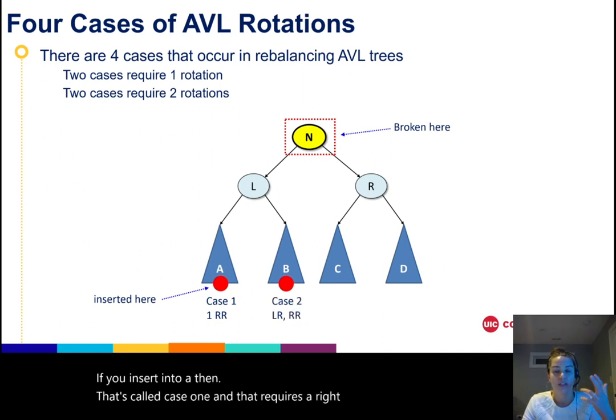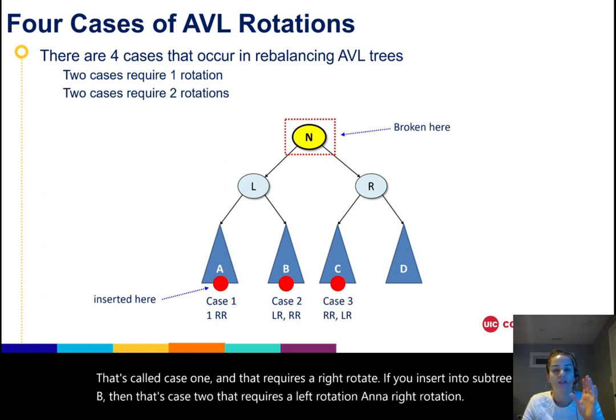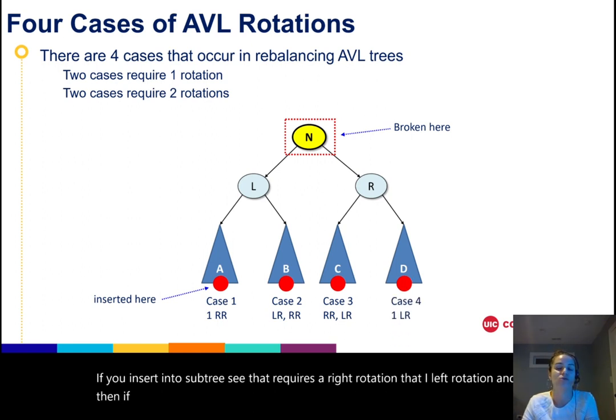If you insert into subtree B, then that's case 2, which requires a left rotation and a right rotation. If you insert into subtree C, that requires a right rotation then a left rotation. And if you insert into subtree D, that means you need a single left rotation.